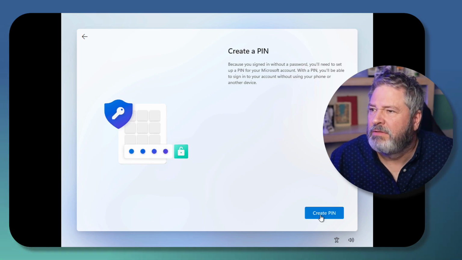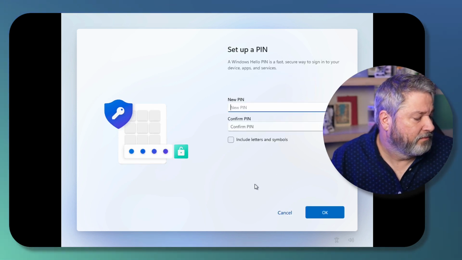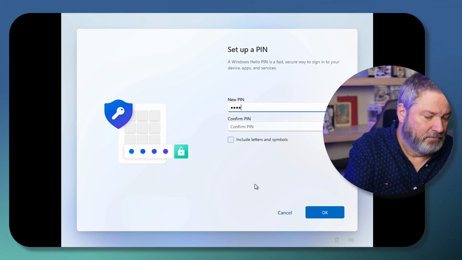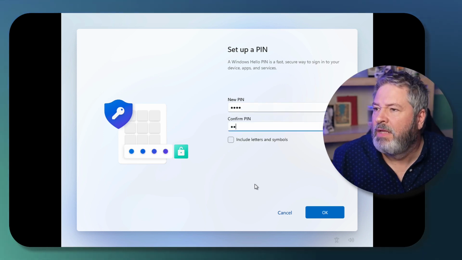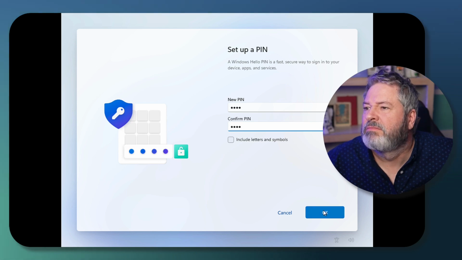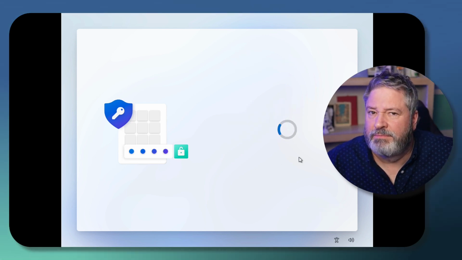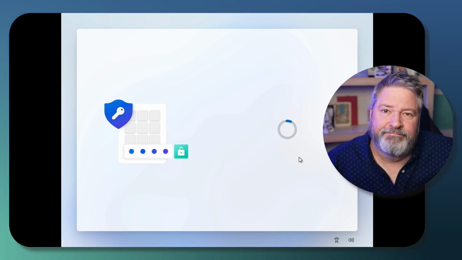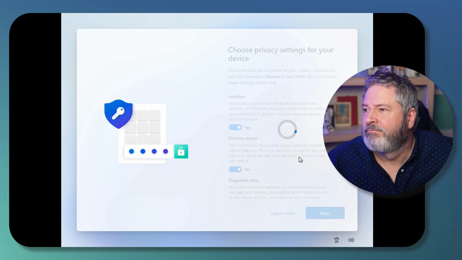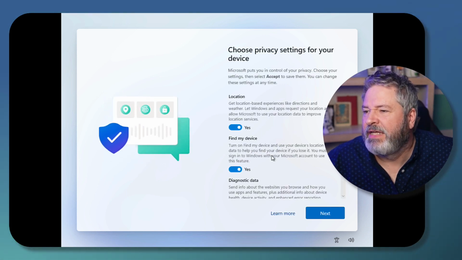Let's create a pin. Why not? Easy way to log in. Sure, you can have all my data.